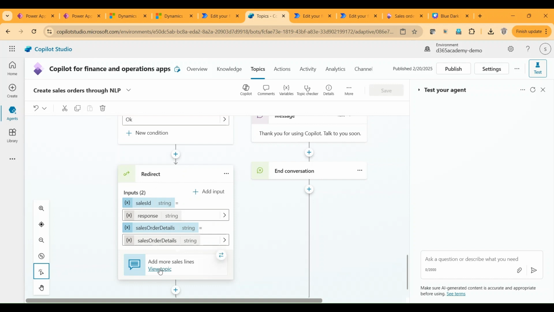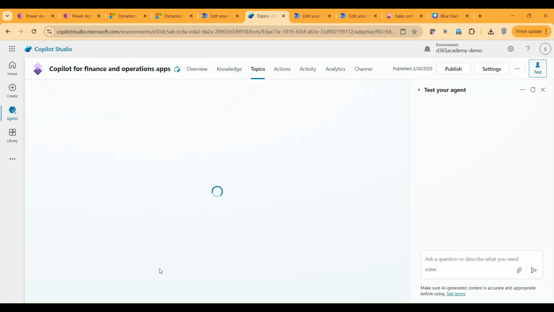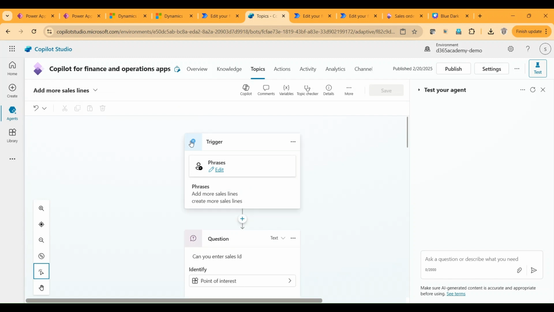If you click on this view topic, you will be able to see what this is. I have designed this as add more lines. So whenever you say add more lines or create more lines, it is going to encounter these kinds of phrases. It will understand that you are talking about creation of sales lines with the original sales order.